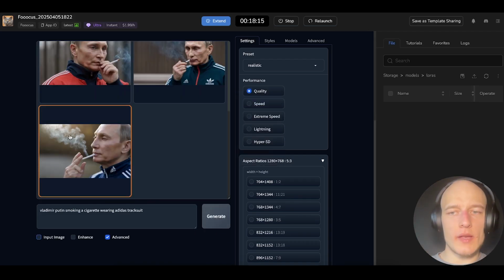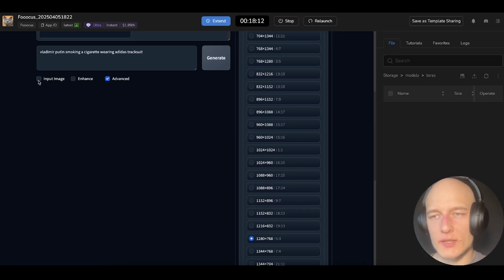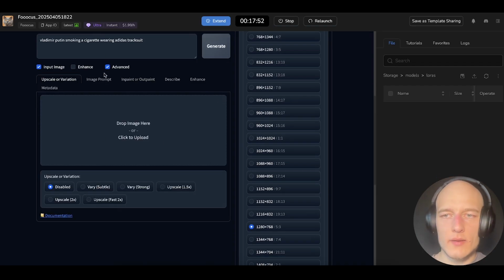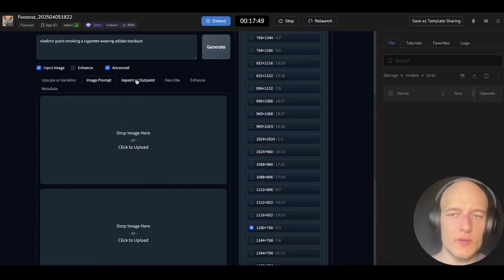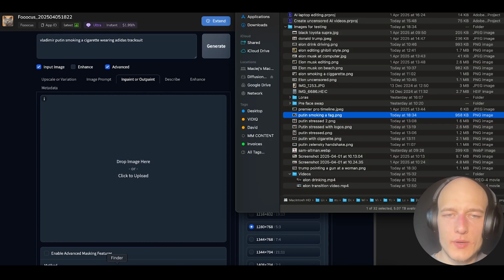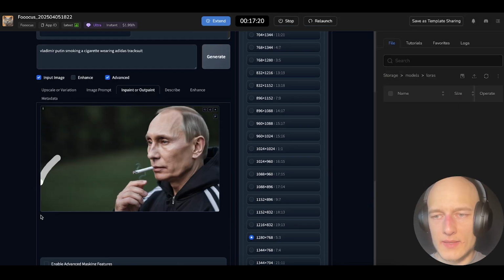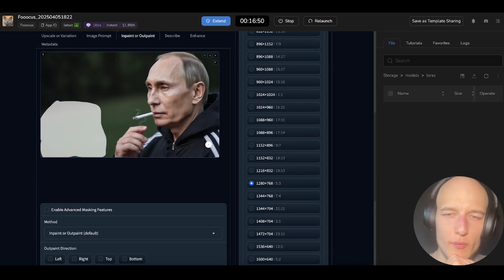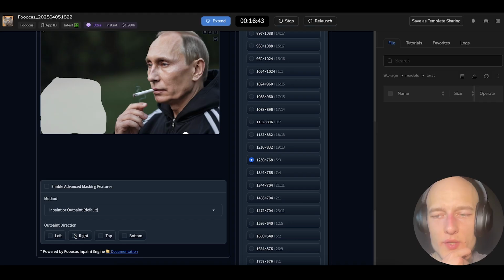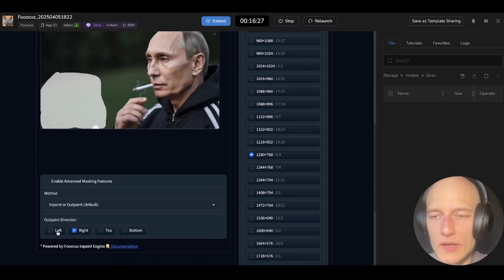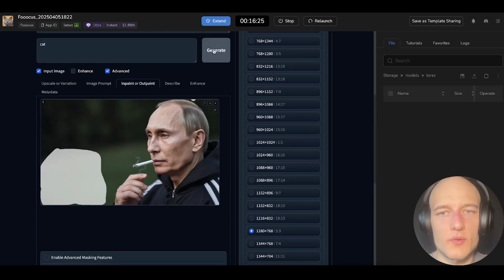Okay, but just before we turn that image into a video, if you scroll down a bit and you check the input image box, we have even more stuff that we can do to the image. So obviously we can upscale the image, we can use the image as an image prompt, or we can add a specific feature in the image by using InPaint, which I can show you now. So let's take the image I just generated. Let's select this area over here, and in the prompt I'm just going to say cat. And also I want to show a bit more of its right shoulder because it's cutting off a little bit here. So in outpaint direction, I'm just going to check the right box, and now with this section selected, with the prompt given, and with the outpaint direction chosen, I'm just going to click on generate.